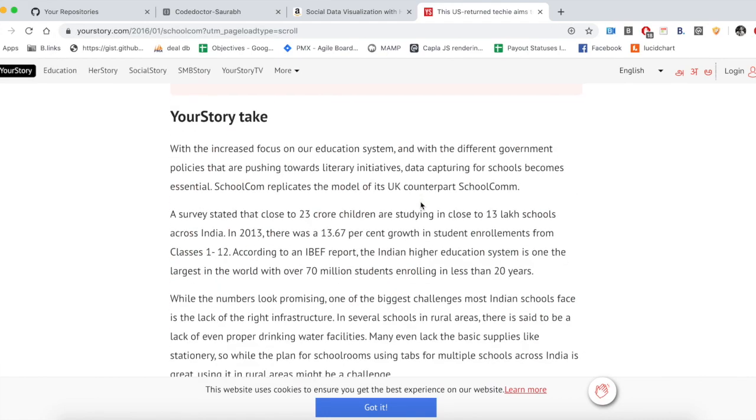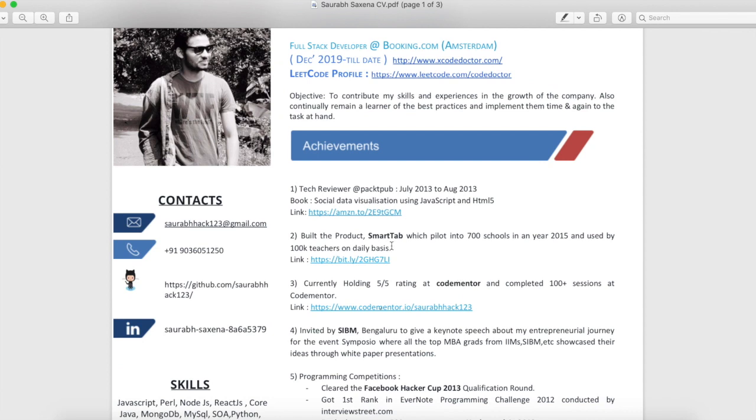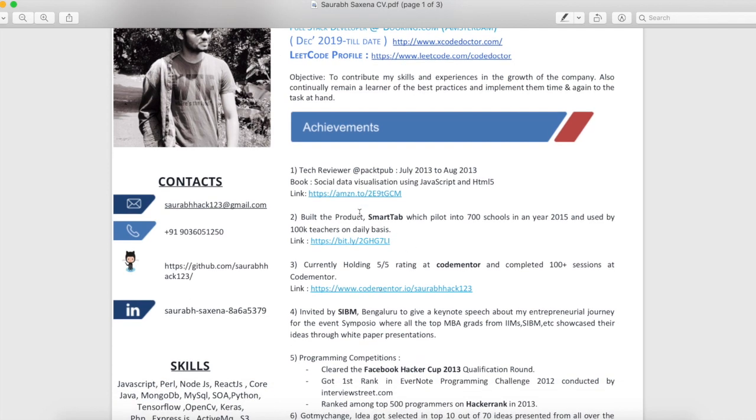So please try to share your work. If I just write the description and don't mention the link, there is a different impact, right? When you start sharing the actual links, there is involvement, and the recruiter will tend to go deeper and deeper into your profile, and will really want to learn about you.